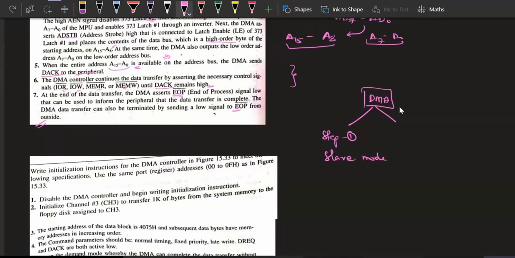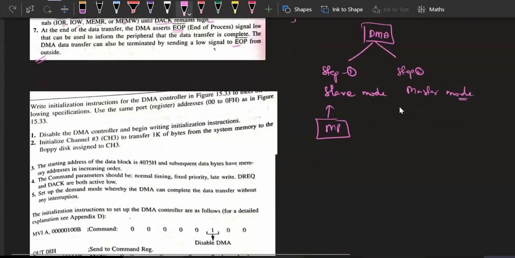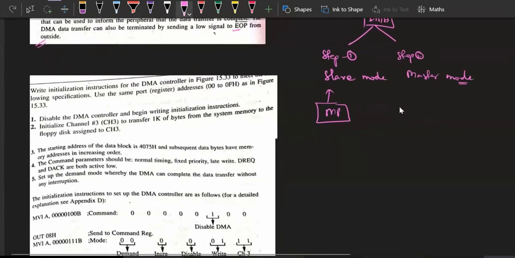Once the slave mode has been completed, step 2 will be the master mode. In slave mode, the microprocessor sends the data to the DMA, but in master mode, the DMA sends the data to the peripheral devices or external devices.